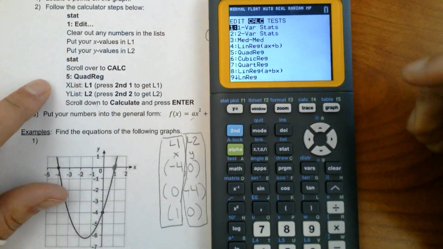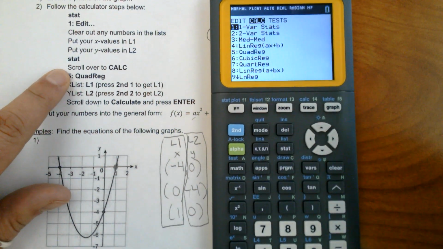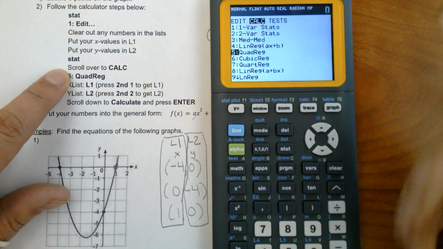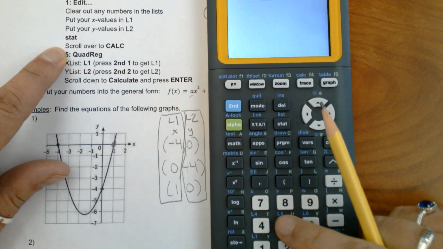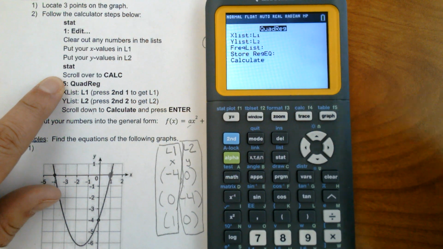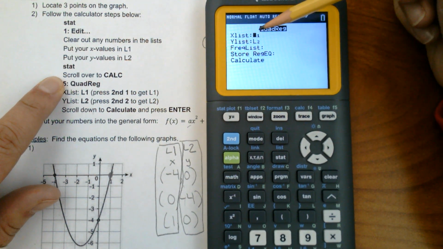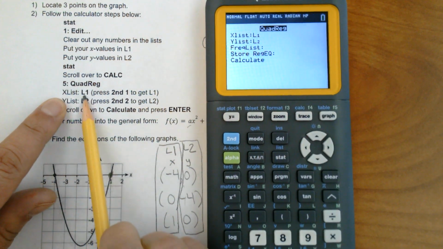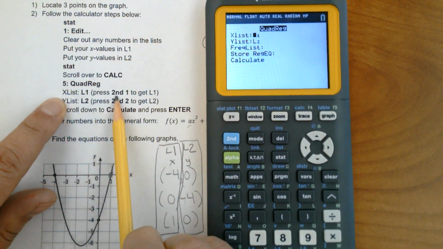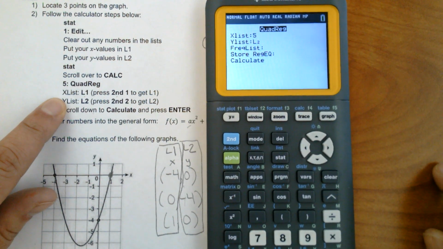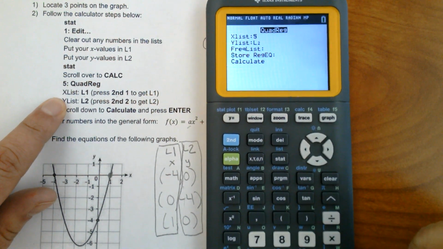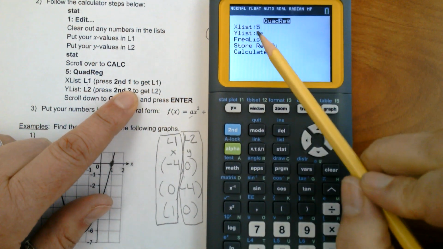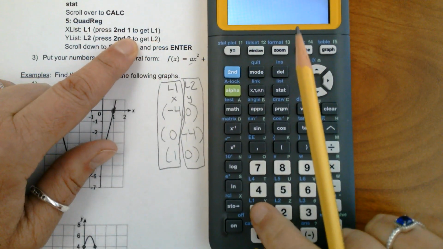Okay, so we are going to go. I'm right here. I need to press number 5. So you can scroll down and press enter, or you can just press the number 5. That's absolutely fine. You should have X list, L1, Y list, L2. So that's what it needs to be set at. If it's not, if you have some number in there, what you need to do is press the second button, second, and you see a little up arrow, and then you press the number 1.